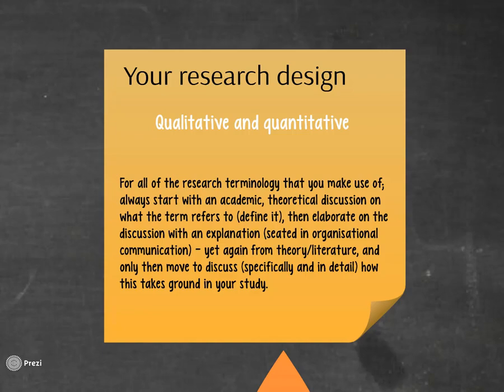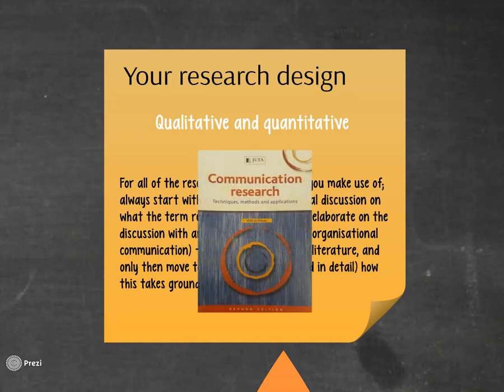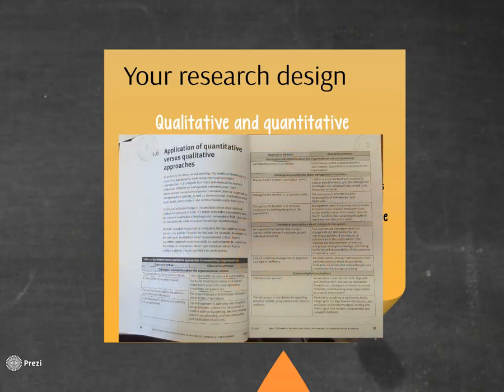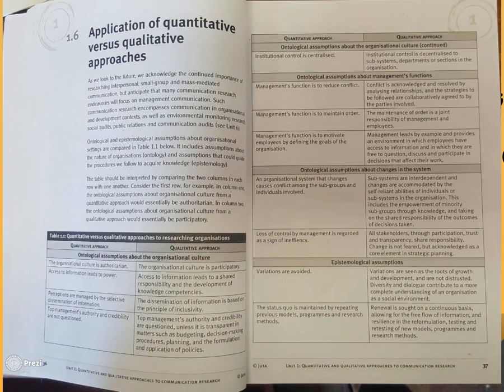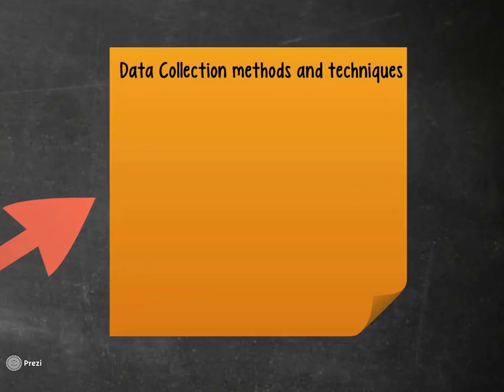Here, I recommend the undergraduate book by Deploy that many of you should still have in your bookcases somewhere. On page 36 and 37, there's a table that links some of the stances with qualitative and quantitative approaches. Have a look at it to get started. Make sure you consult more robust sources than just this one, obviously. This is just to give you an idea of the link and the concept that we want you to take note of. Good. Let us move on then to data collection methods and techniques.